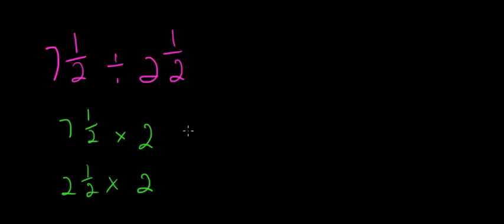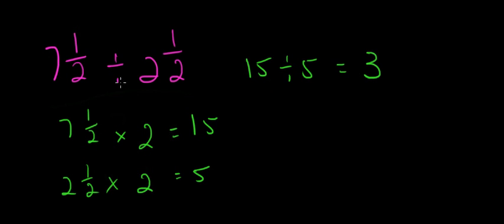What's 7 1/2 doubled? What does that equal? 15, okay. And then what's 2 1/2 doubled? 5. Okay, so now this 7 1/2 becomes a 15, and I'm going to divide that by the 2 1/2, which was changed to a 5. So what's 15 divided by 5? 3, right? Now, another way I can do this is the way that I did it here, right?